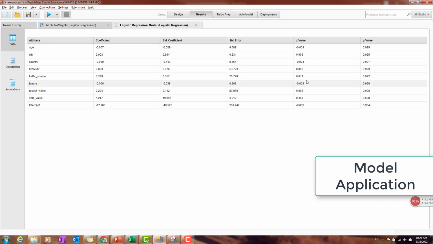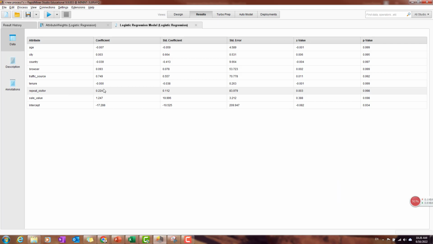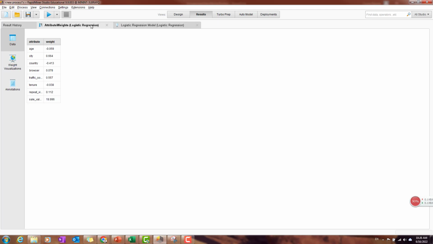So if I go and run the model, this is the original logistic regression model, right? You can see the coefficients for the city, country, whatever, but you can see tenor or repeated customer, visitor. If a customer has visited, they will have a very positive coefficient, that means a higher probability that they will make a sale, or that means you can sell the product to them. And the sale value, right? The other type stuff.